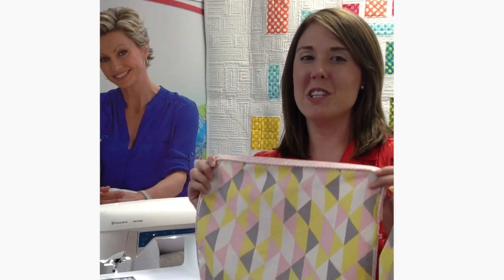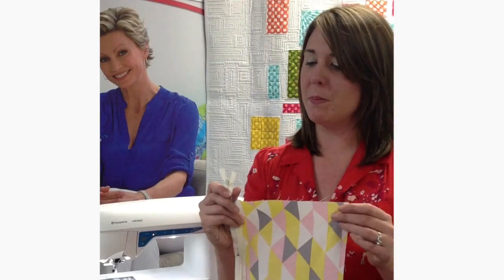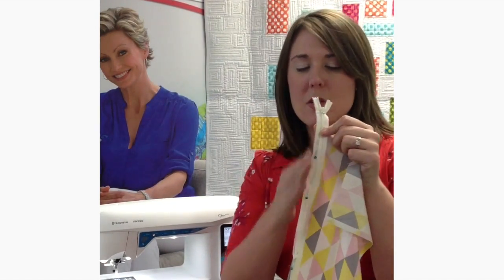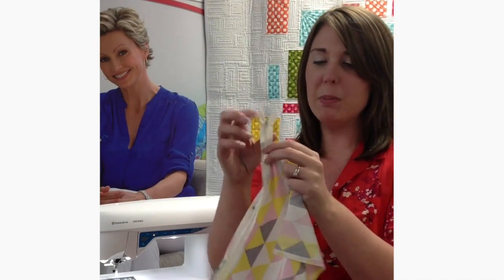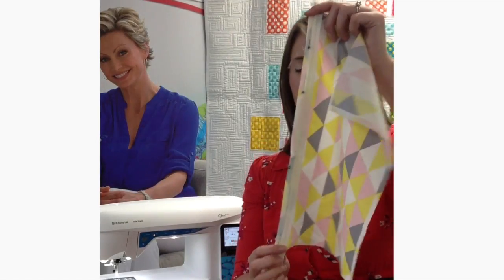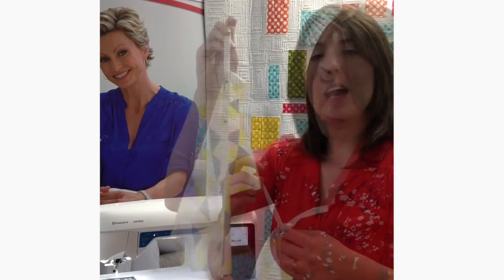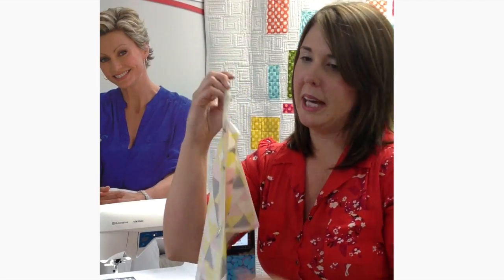Now that you have your entire front completed, we're going to start working with the back pieces. So you have your two back rectangles, and we're going to attach our invisible zipper. What you see here is I've actually pinned it to one side so that the raw edges are matching. This is the metal pull end, and I've placed it face down, and you'll also notice that I've had it come off the ends about 1 inch on each side. That way I can now unzip the zip, and the entire zipper pull is completely out of my way.